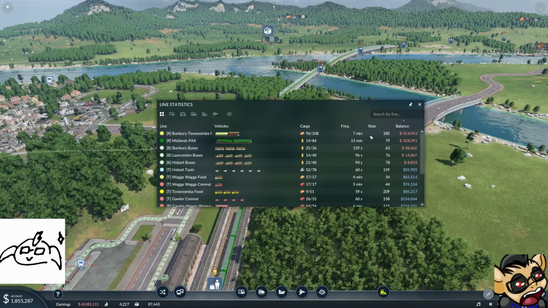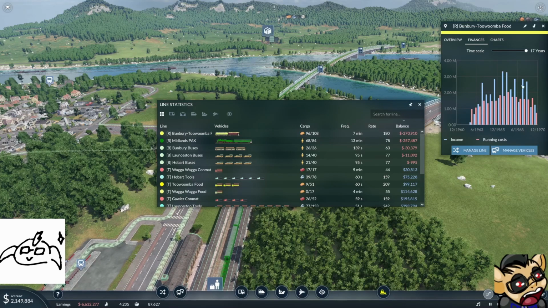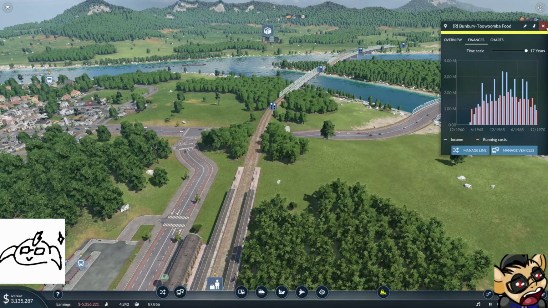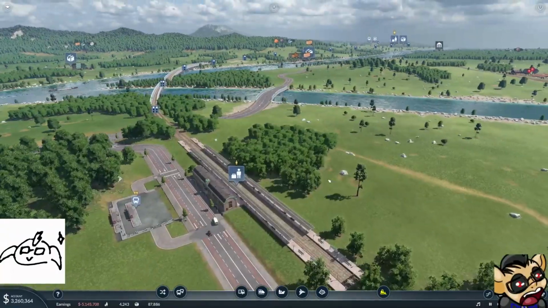If we look at our lines, I mean, that PAX line is still losing a bit of money. Hopefully it will do better now that we've added more people on there. Food line, generally doing okay. Some years it's struggling. I guess that's just to do with timing. All our bus lines are losing a little bit of money. That's fine. I mean, it's not really fine, but it will suffice.